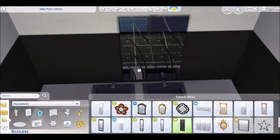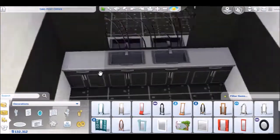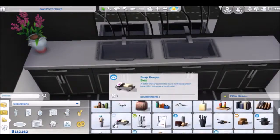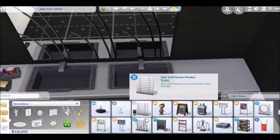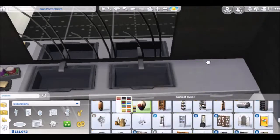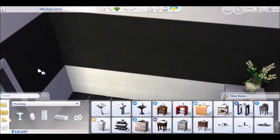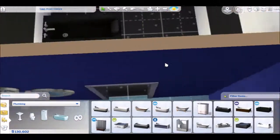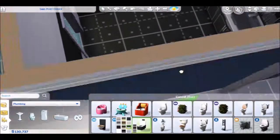I spent a lot of time on the master bedroom, and then realized I didn't like it. So I forgot to add an ensuite. And everyone knows that every master bedroom needs an ensuite. So I went back and reorganized the room, and then used the side room, which I think originally I was going to use as the ensuite anyways, but I must have forgotten when I built and arranged the room.